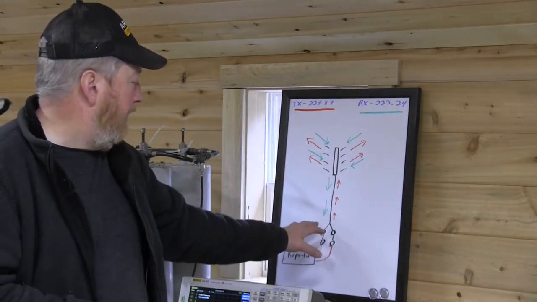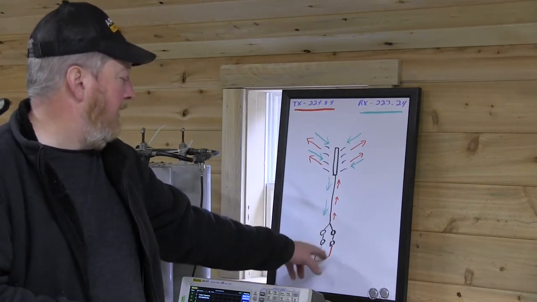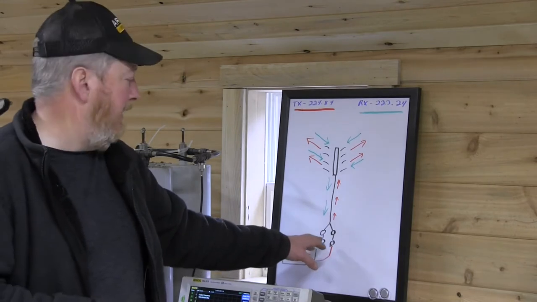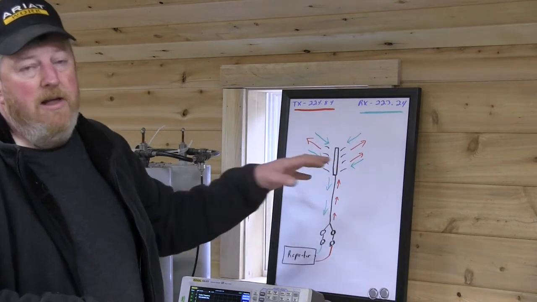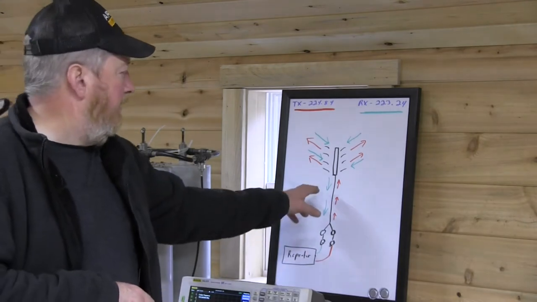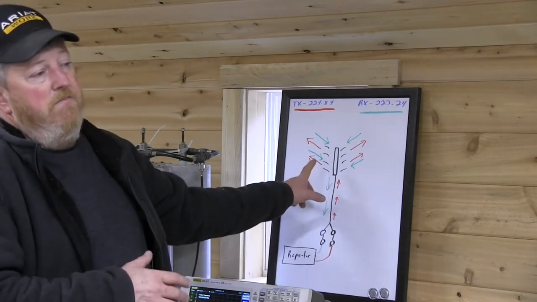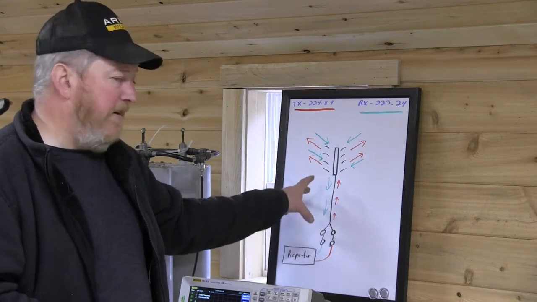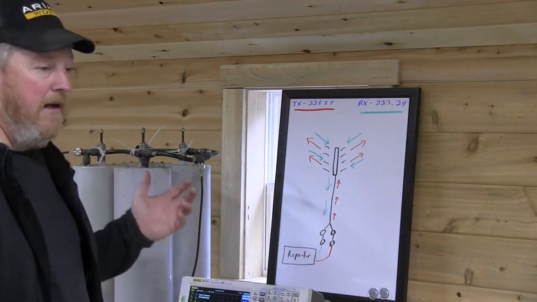If you didn't have these duplexers, as soon as that signal comes down to the repeater, the repeater would key up and transmit on 15 watts or however much power. That power going out would actually just drown out the signal coming in. A radio signal is voltage. If you've got one microvolt coming down the line and you send five volts up the line, the five volts would just drown out the microvolt. So the duplexers work to keep that from happening.